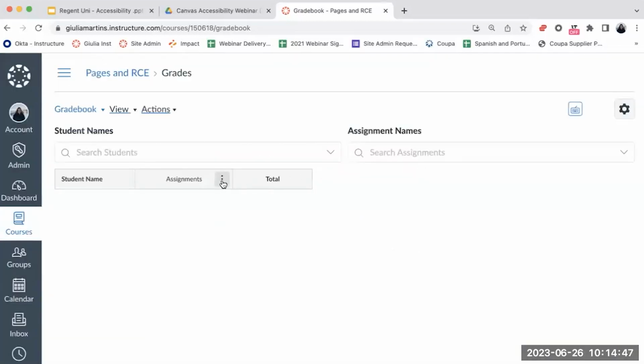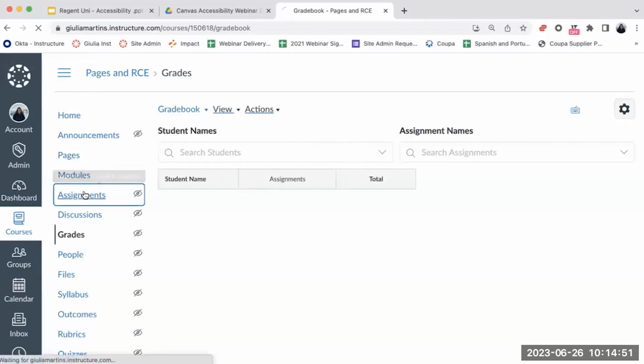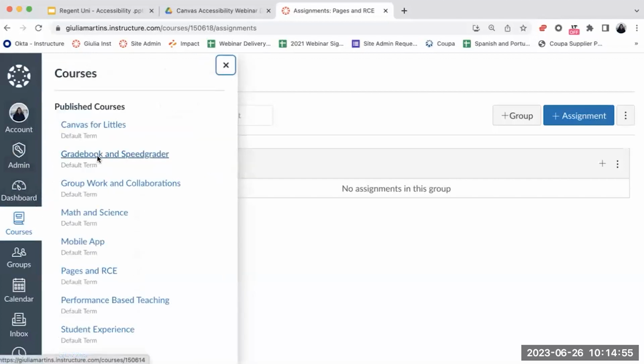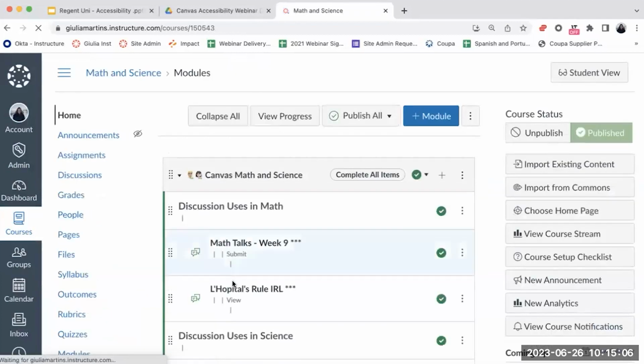And then lastly, on SpeedGrader, I don't think I have any activities in this course, but on SpeedGrader, I would also have access to my keyboard shortcut. So it will be found right on the top corner next to the grades icon.